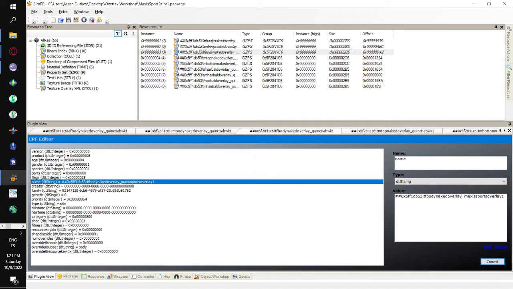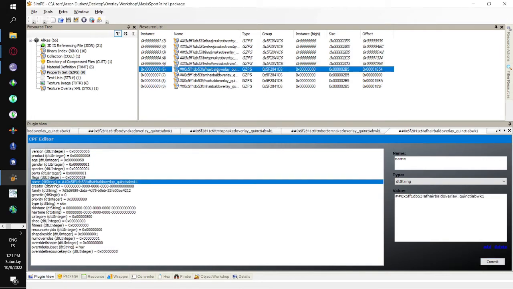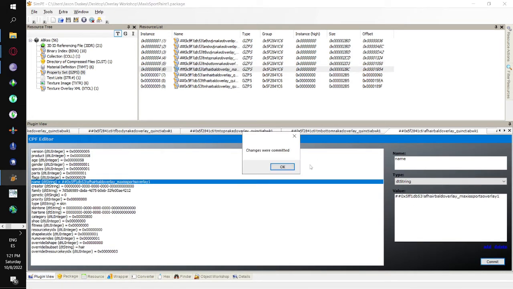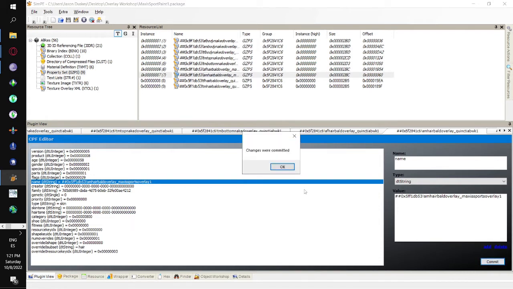Paste, commit. Paste, commit. Paste, commit. Paste, commit. Paste, commit.